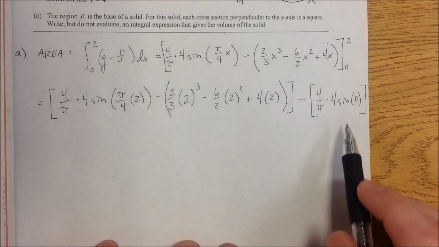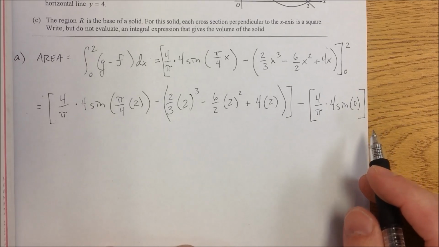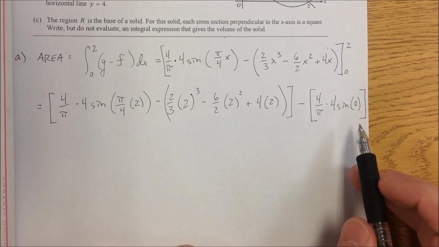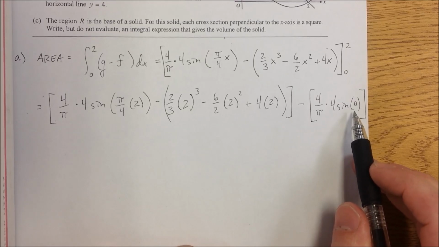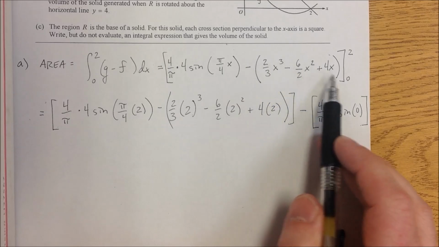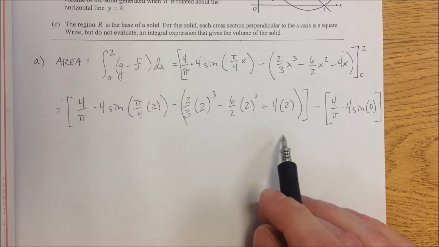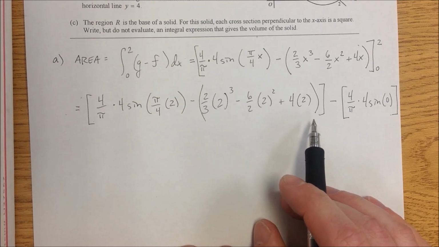Only reason I stopped there, well, I put a 0 there, I was just running out of room on the page. If I had done it differently, I guess I would have just written it all out, but I also didn't need to write minus this because I do know that if I put 0 in these 3 spots, I do get 0 for that second portion. So I hope that makes sense, and that's the end of problem A.